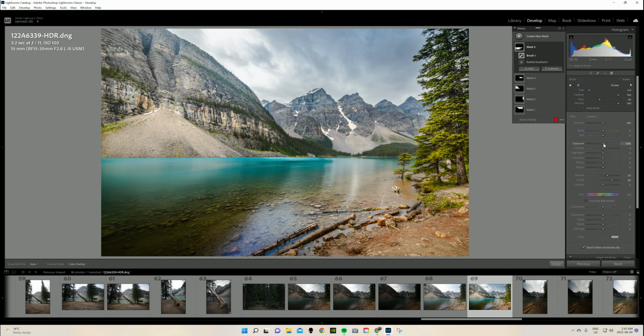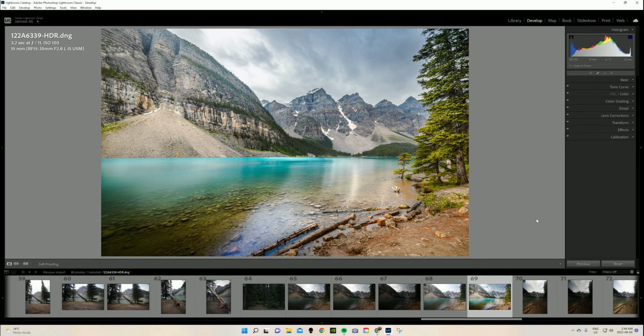I'm going to also bring up the exposure. That's good, 0.46. Highlights, in this case, I usually don't ever raise my highlights, but in this case, I'll raise the highlights to 20. Shadows, we can lift some shadows to 10. Whites, go to 15. Blacks, we'll just drop to -5. There we go. To me, guys, that is a solid picture. I like that a lot.